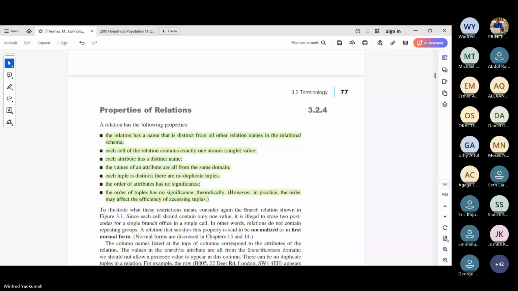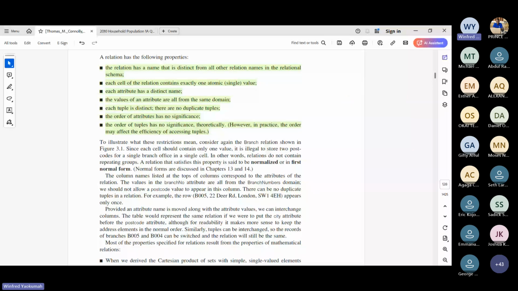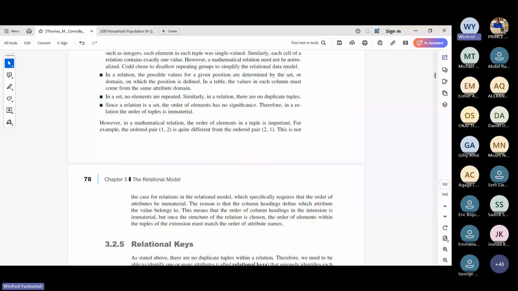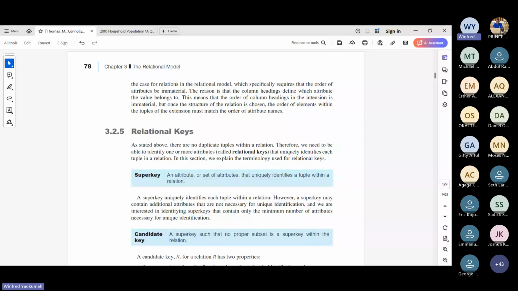Now the order of the records too is not significant. If a certain record comes first or comes last or in the middle, it doesn't have any significance theoretically, but in practice it can affect the efficiency of the system, particularly retrievals. Okay, so these are a few properties of a relation. Now we want to also define certain relational keys for each of the records. Since each record should be unique, there must be a particular attribute that we will use to form a key. But there can be several keys in a table.